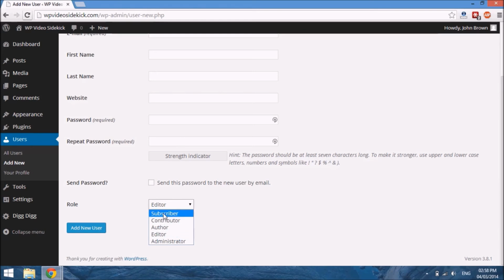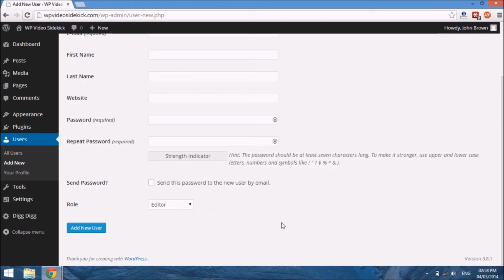And last but not least is the role of a subscriber, and the subscriber is basically only able to view content that has been created on your site. Okay? A subscriber would not be able to create content or edit content. They'd just be able to view.